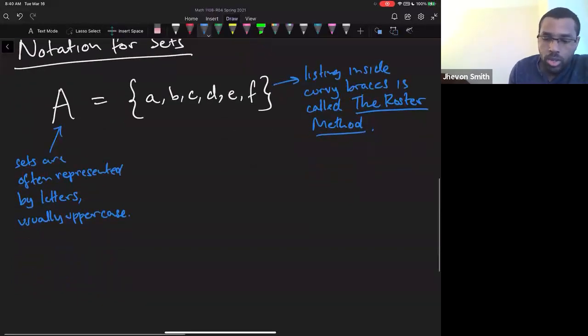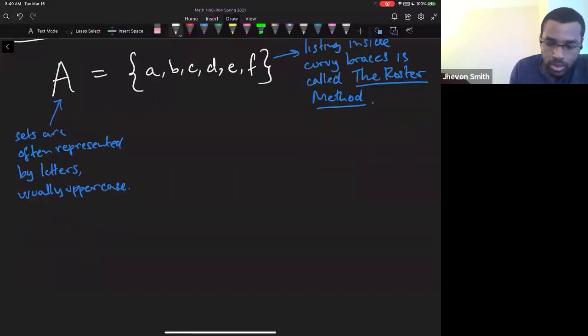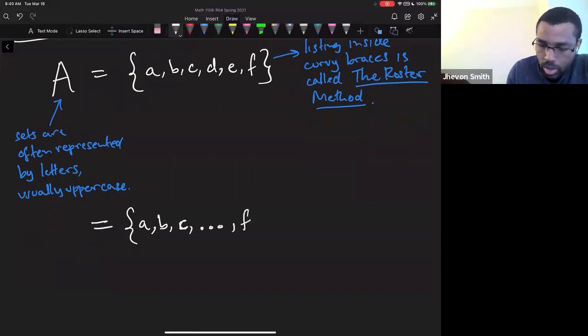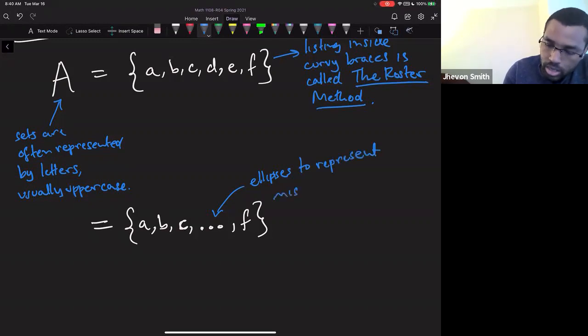But you can also generalize this. You can say something like A, B, C, dot, dot, dot, all the way up to F. So you can use ellipses to represent missing but obvious members.